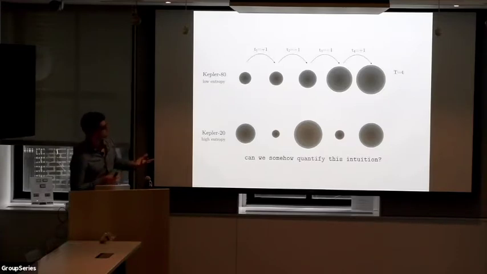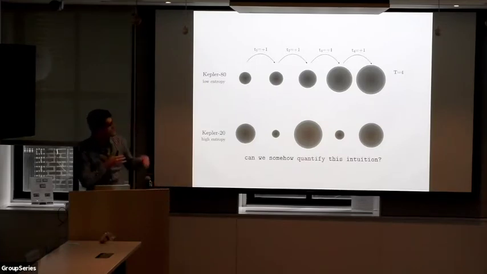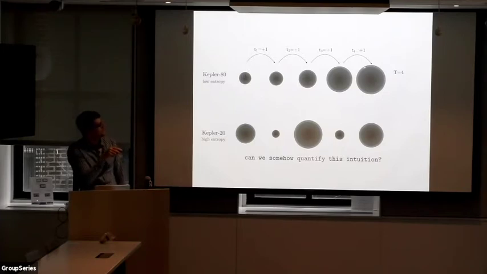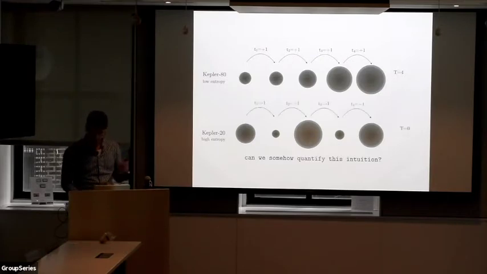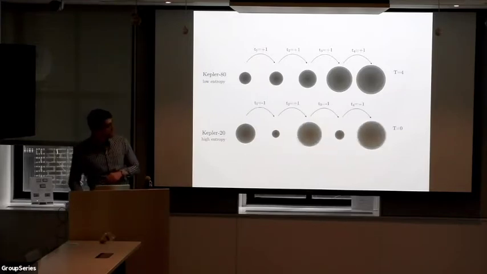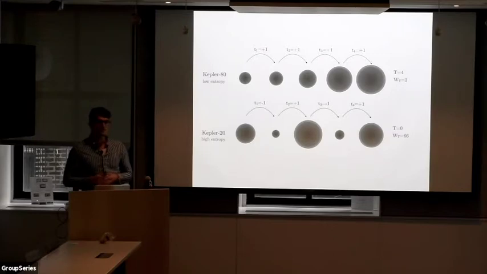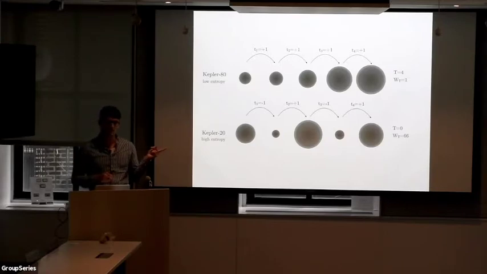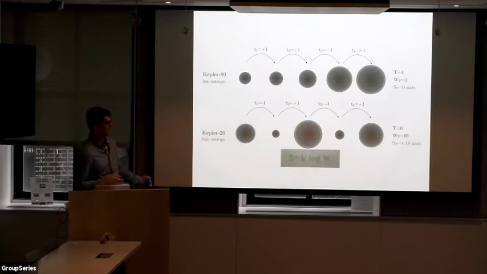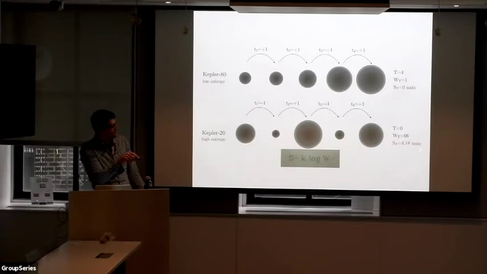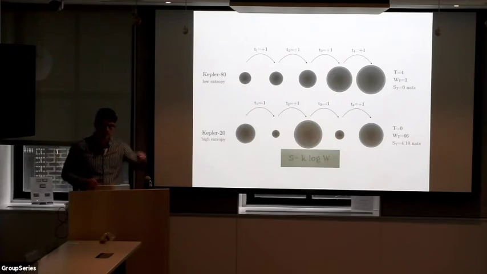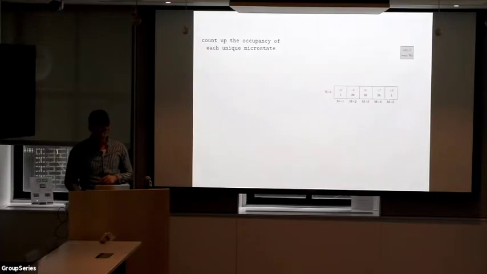Probably the simplest thing you could do, just purely based off the ordering of these planets and their sizes, is just to tally up whether the planets are getting bigger or smaller. So, if the next planet is bigger, I'm gonna increase my score by plus one. It's smaller minus one. And I do this, I get a score of plus four. If I do this here, I get a score of zero. It all kind of cancels out. And there's actually lots of ways of getting zero. I could swap those two over. I could swap all these guys over. And I could do that. And I still end up with zero. In fact, there's 66 ways I could rearrange this and end up with zero. There's only one way you can rearrange this and get a score of plus four. So, by the Boltzmann definition of entropy, we can say that this is, therefore, the log of the number of ways of achieving this corresponds to a high entropy system. And this is a low entropy system. So, could we now, with this metric, go around and start defining how ordered planetary systems are?